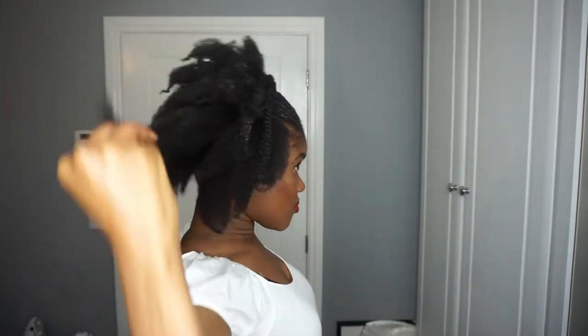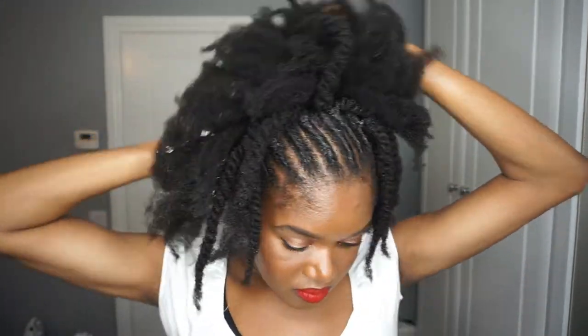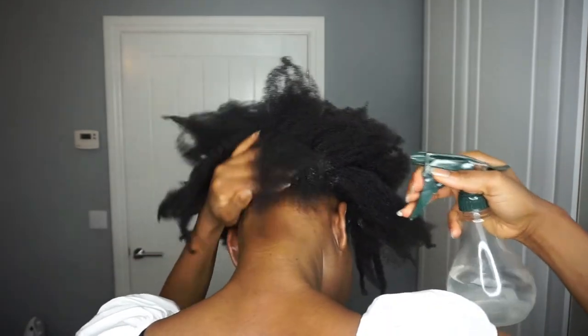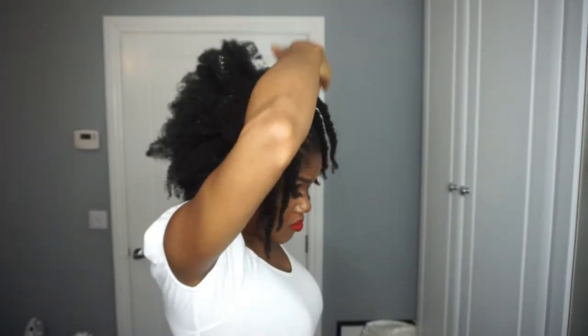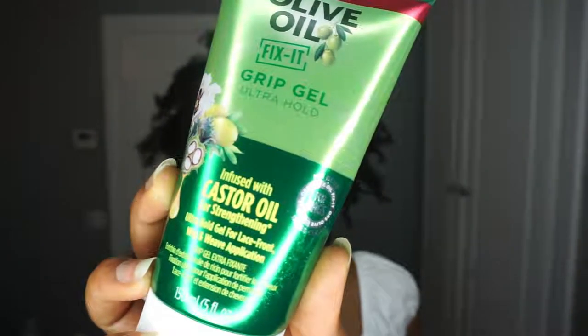I'm going in again with the fortified hair cream because just before protective styling I like to make sure my hair is super moisturized and will not dry out. Before I apply the gel to my bun area, I make sure to wet my hair because gel and any product works better on wet to damp hair — that's what really helps to set the style.